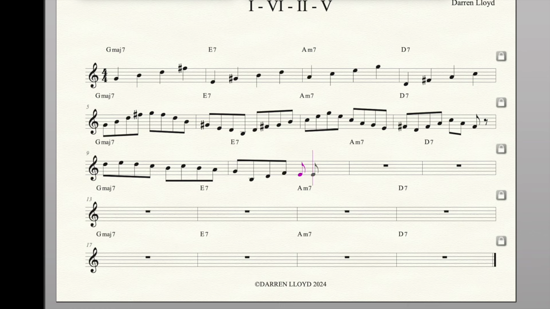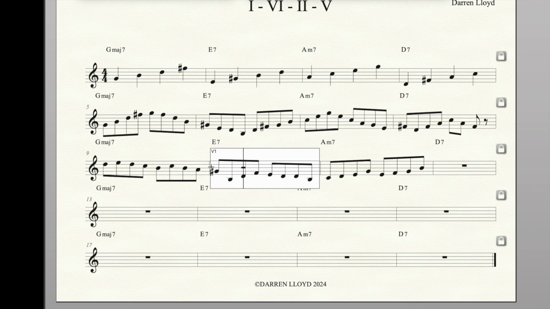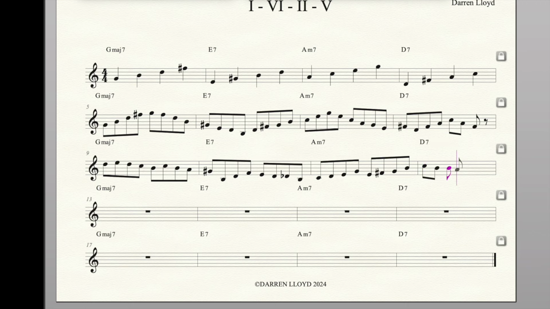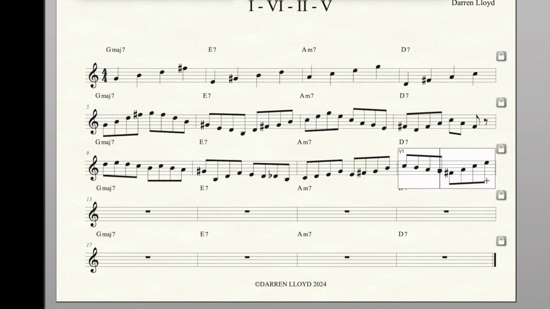Then I'm going to do a chromatic enclosure. I'm going to do a Tom Harrell type phrase. And then let's put the accidentals in. So let's listen to that now. That should be an F sharp, of course, because we're in the key centre of G. And then, let's just listen to it without the E flat. This could be an E flat and make that a flat 9. And I prefer that sound, to be honest, for now.